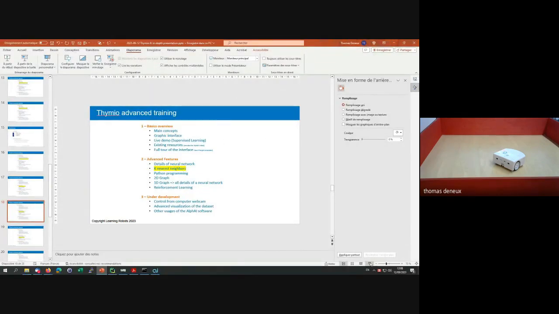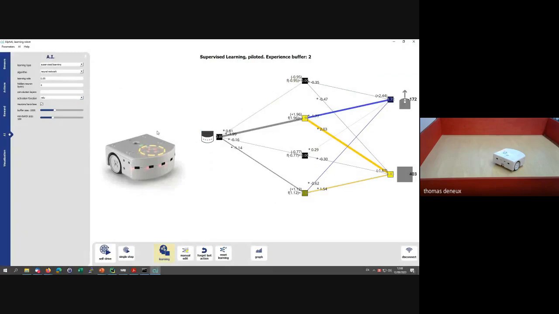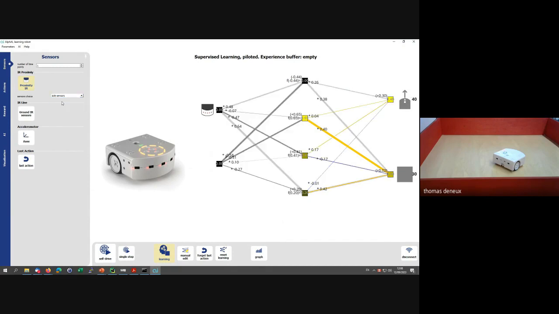Sorry. So let us do the settings. I will use two sensors, the side sensors, those on the left and on the right. You see, I activate one and the other.